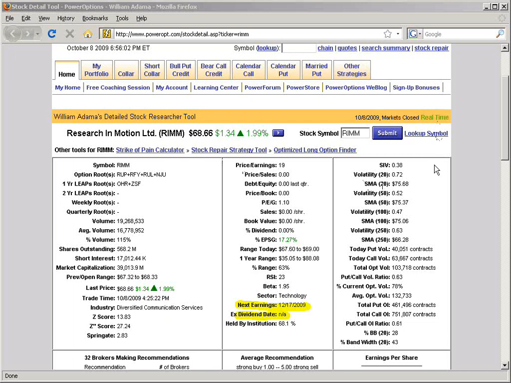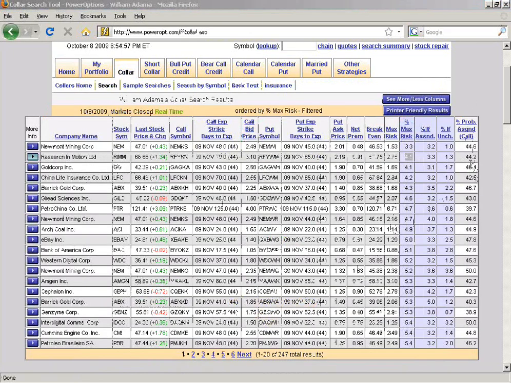So although I am expecting to get assigned, and yes, it has a low probability of being assigned of only 44% or so, this would be a position I'm expecting to grow. I'm expecting the market to be volatile, and I'm not taking on that much risk. And at the same time, I can maneuver the position if I want to extend it out further by adjusting the call or the put.